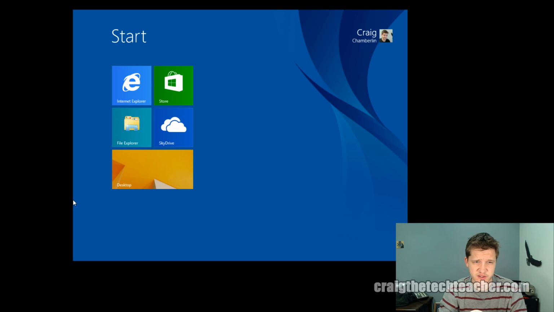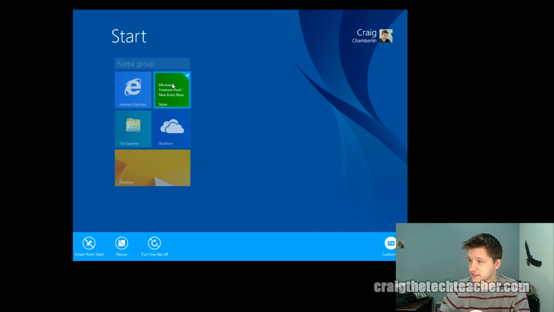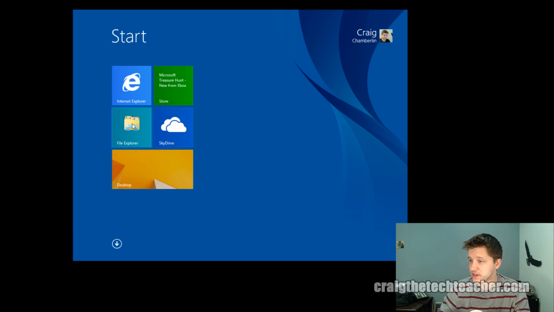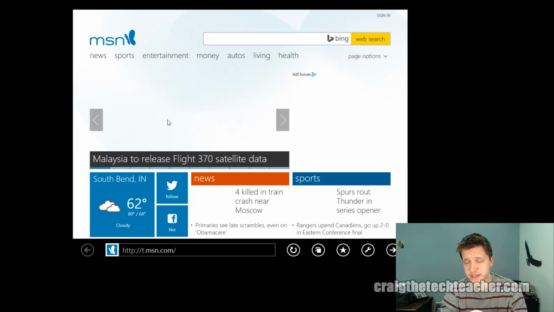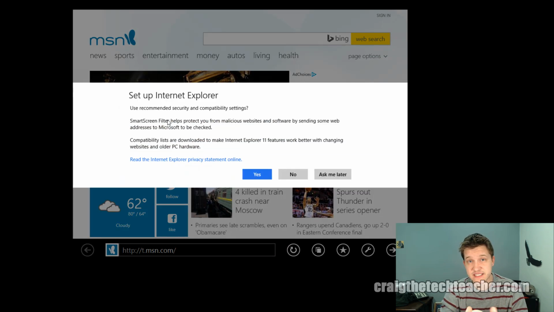The forced implementation is what drives people nuts, and that's understandable. So if I look at my start menu here, I have a whole series of tiles I can look at, and I can highlight over each one. I can even right-click on them, and each one of these opens up an application in its own way inside of the tile world. So if I open up Internet Explorer, it opens up a tile world version of Internet Explorer. It doesn't open it like a traditional shortcut would in a desktop computer, like a Windows computer. Normally, I would click on that icon, and it would show my taskbar at the bottom, and it would show just Internet Explorer on my screen. But that's not the way this one works. This one opens it in a tile world environment.